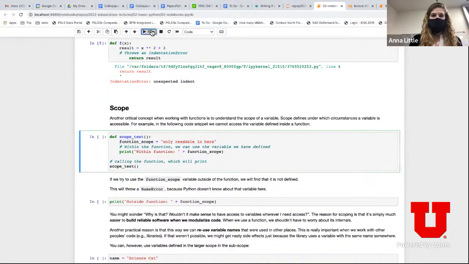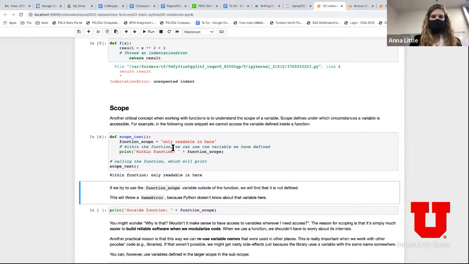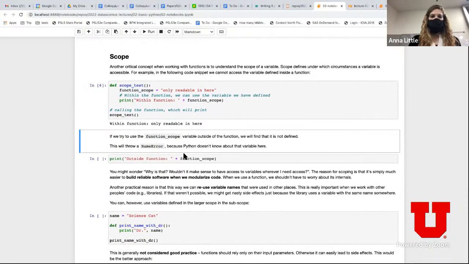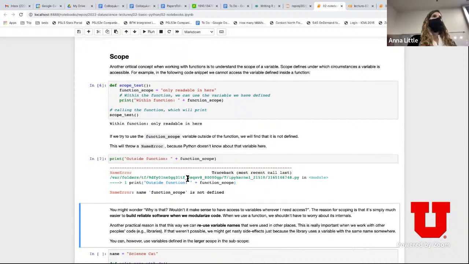So this code should be fine. It's just printing this variable. But if, on the other hand, I'm in the next cell, or I could have been in the cell further up, but I tried to call this variable, which was defined inside the function, but I'm outside the function, that's going to give me an error. So these variables are only defined inside the function.